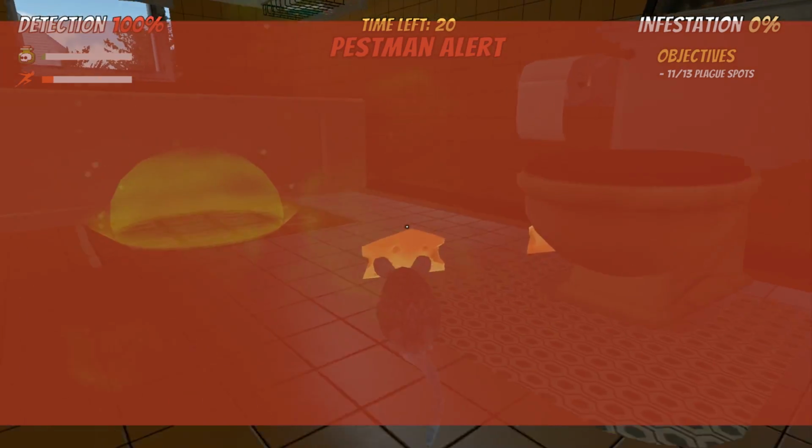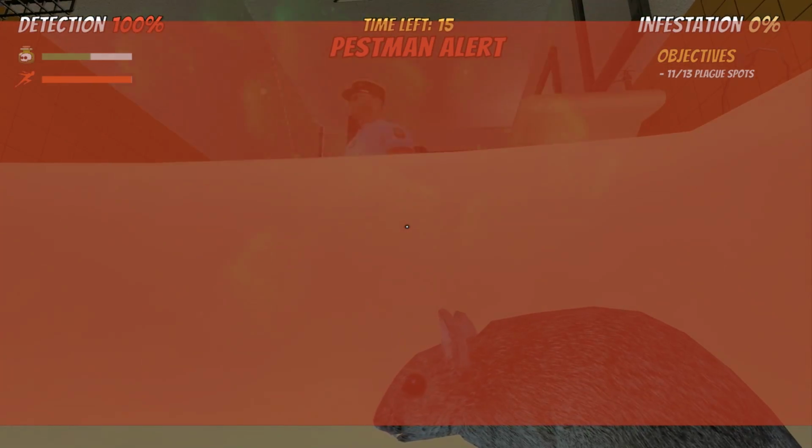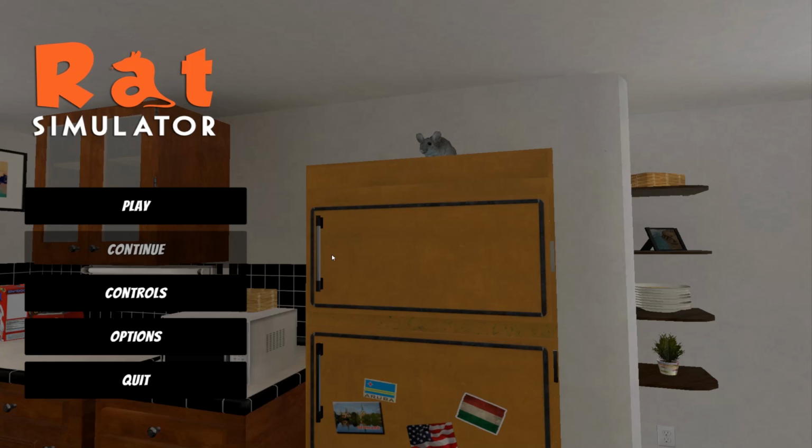Oh, the pestman's here. I'm so dead. Goodbye, cruel world. Stay in the bathtub. Yes. Oh, God, no, he's using his firepower. Goddamn it. All right, well, evidently, guys, I guess I'm not a very good rat in Rat Simulator.